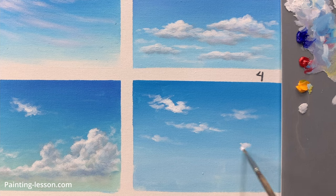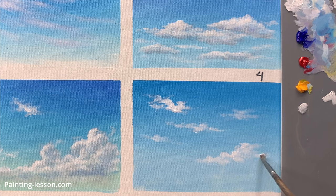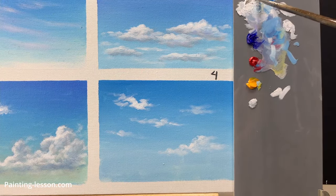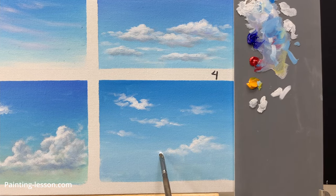Painting these clouds is also very simple. First, I take a bit of white paint on the tip of the brush, and then I scrub to shape the clouds by pulling until there's no more paint on the bristles. Finally, I add a bit of highlight with white at the top of the clouds.